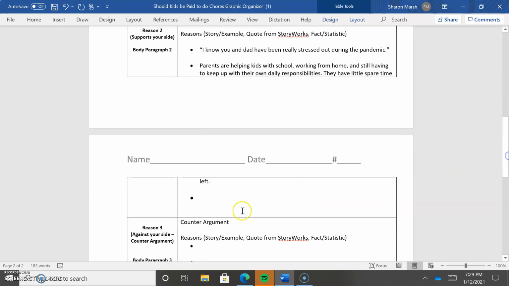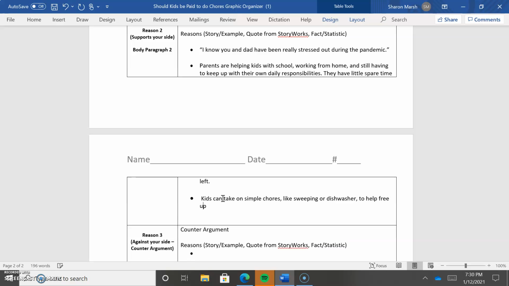And then the third point that I thought was that kids can take on simple chores like sweeping or the dishwasher to help free up time and let parents relax.